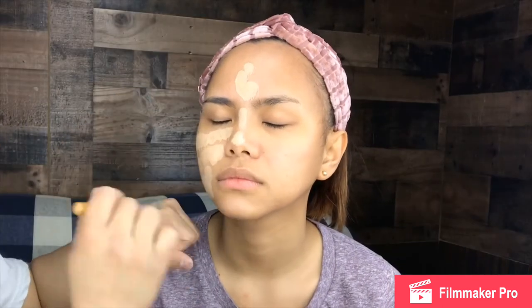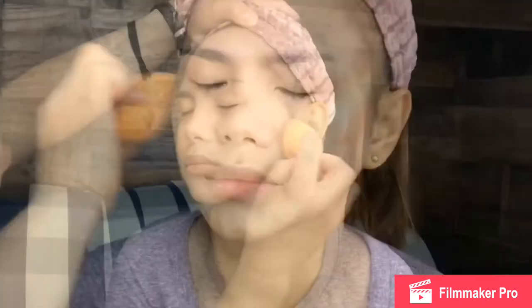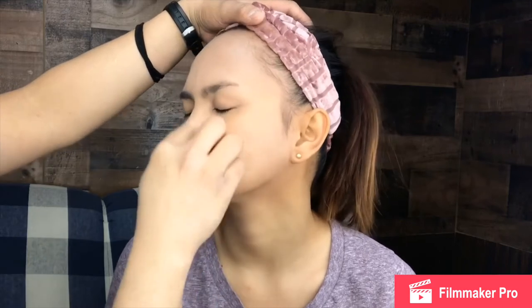And also guys, I am going to mix her foundation with this BB Cream from Ever Balena and also this Dewy Smooth foundation from Fit Me Maybelline. You know me — I mix my foundations all the time. I really like your BB Cream and your foundation. It's so pretty.